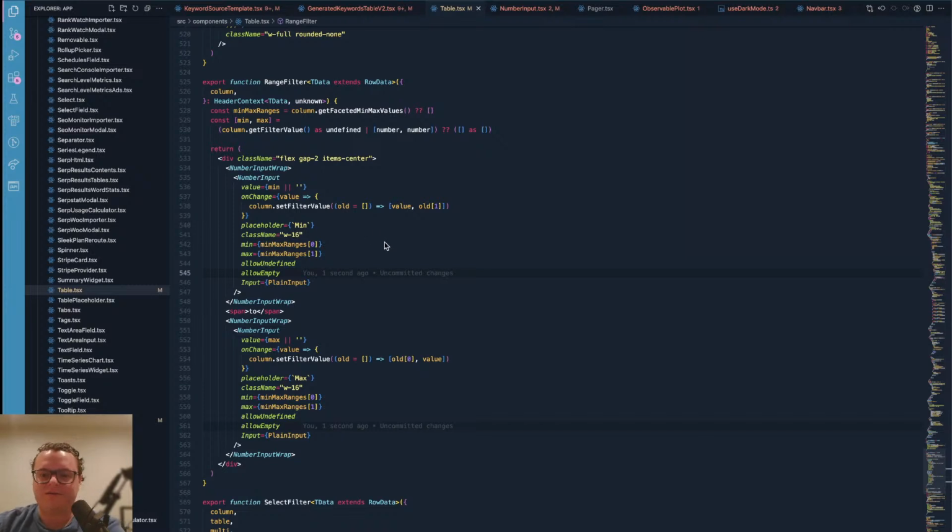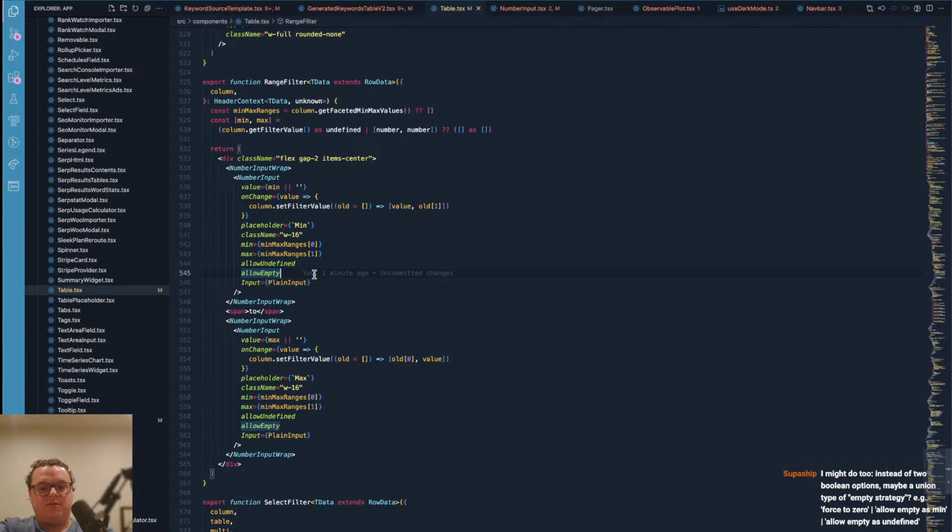Alright, I'm back. So it kind of feels like allow undefined and allow empty are the same thing. Like on my pagination, I don't want to allow undefined, and so it can't be empty either. But on this, I want to allow undefined, which means it can be empty.